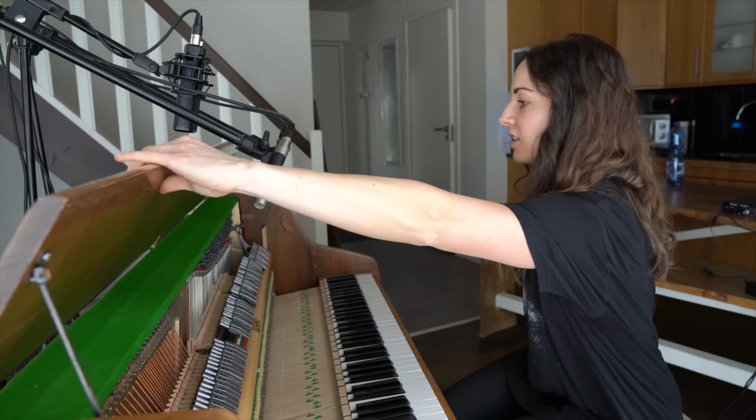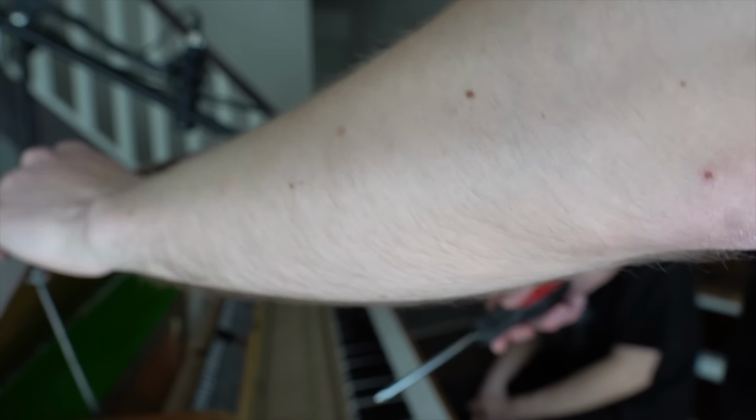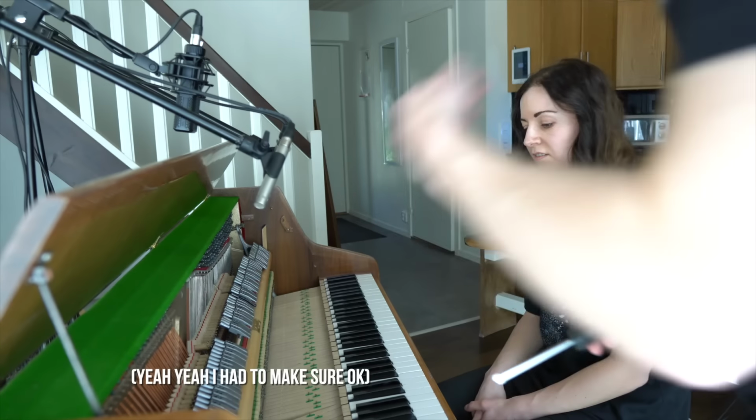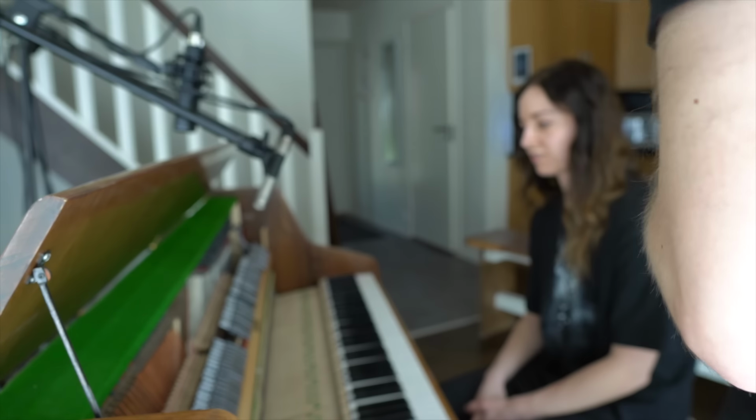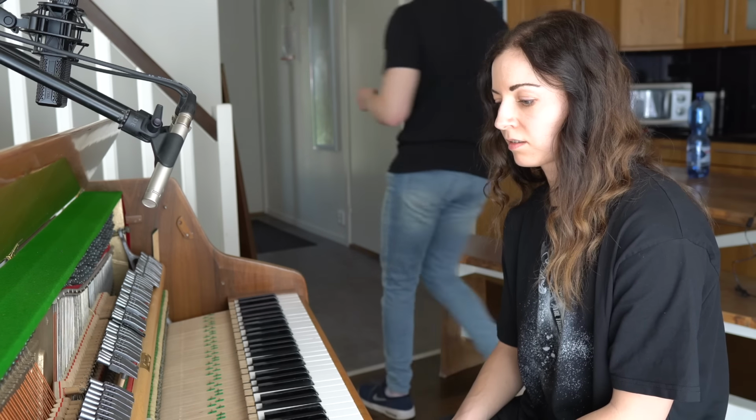Oh, it fell down? Yeah. Oh, it's kind of a trap. I tried to fix it, but... Yeah, actually, these are regular hammers from the hardware store. It's just that they are metal and that's why it sounds this way. Yeah, and they are really heavy.